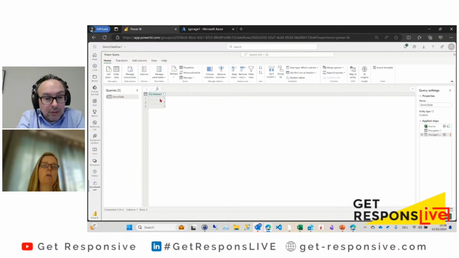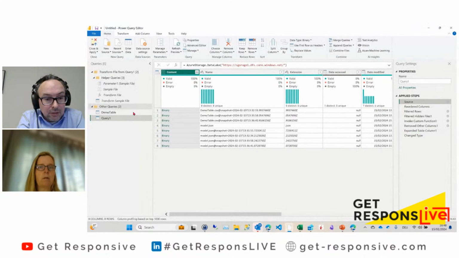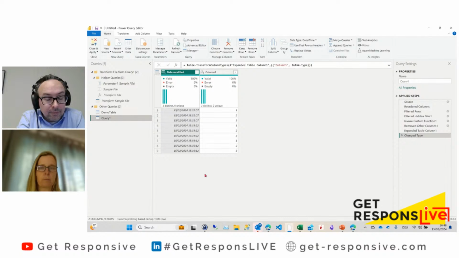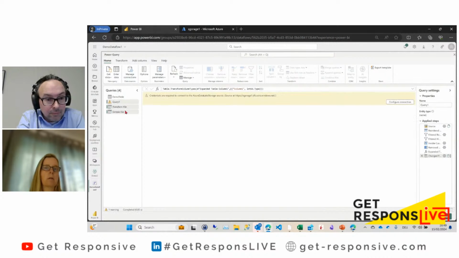But so this is my new import here. What I could do is I can basically connect to my data warehouse and check what was the latest import date in there. So I'm just pasting the stuff in here.